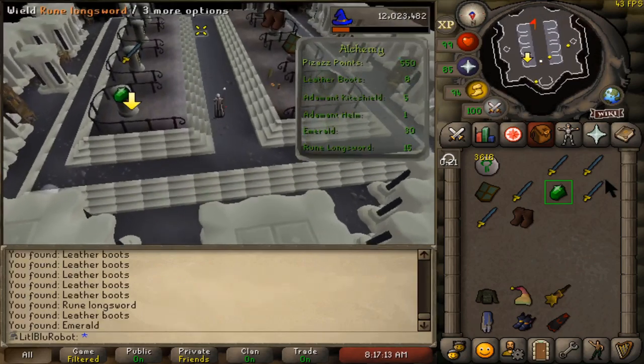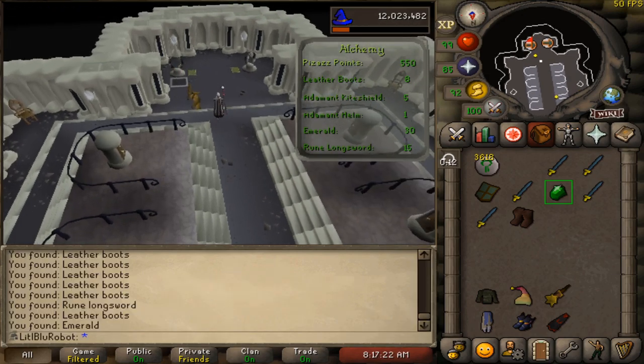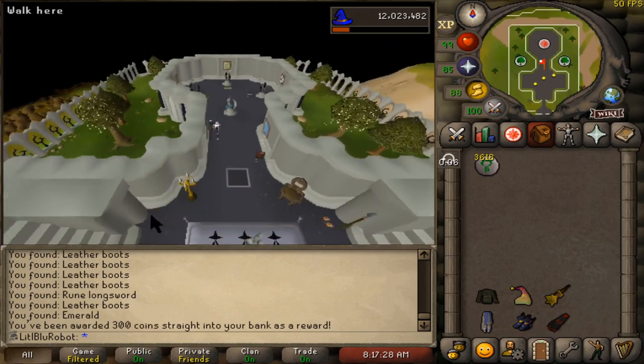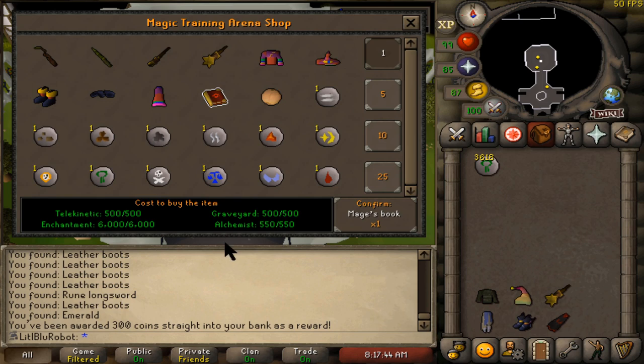550 points. Oh, that's beautiful to look at, that is. There we go. I need to grab a screenshot. Right, let's go and get the Mage's Book. I'll be honest, this is a better interface, but I miss the old one. I really liked the old interface. But yeah, 500 telekinetic, 500 graveyard, 550 alchemist, and 6,000 enchantment. One Mage's Book.